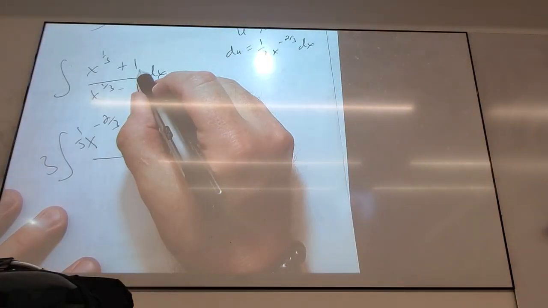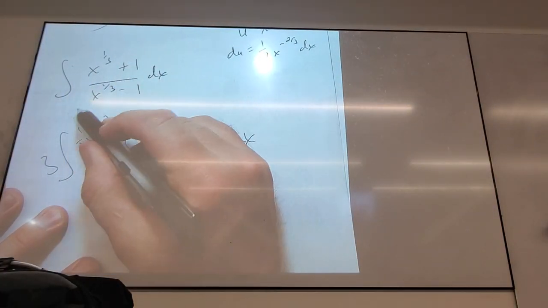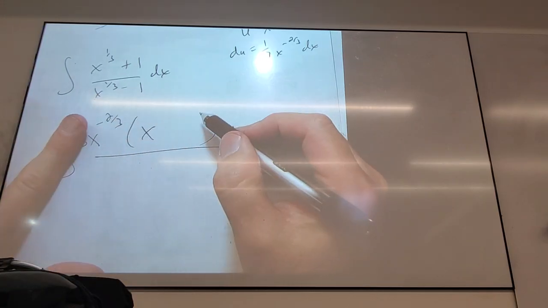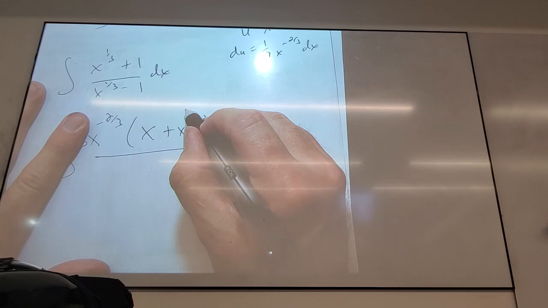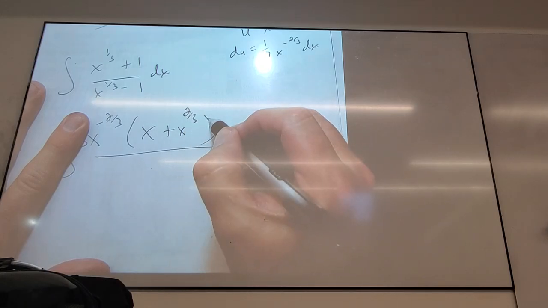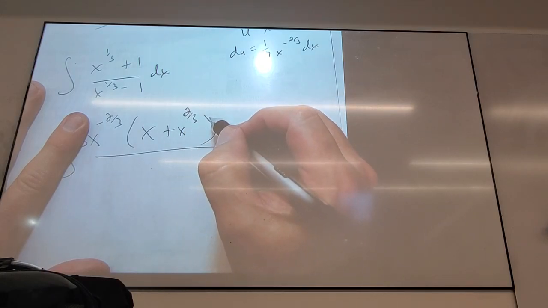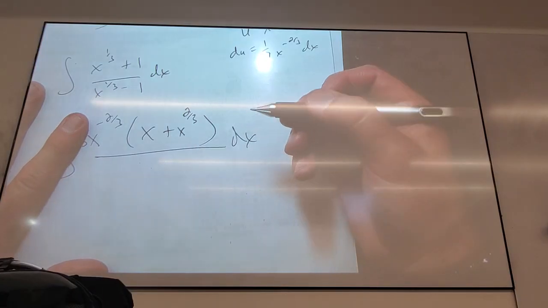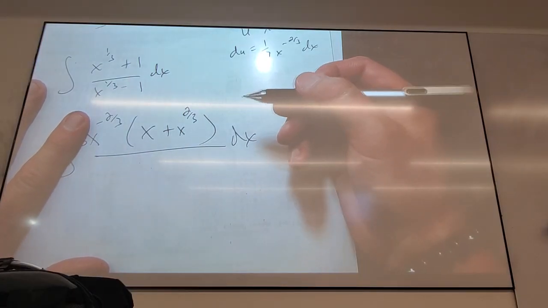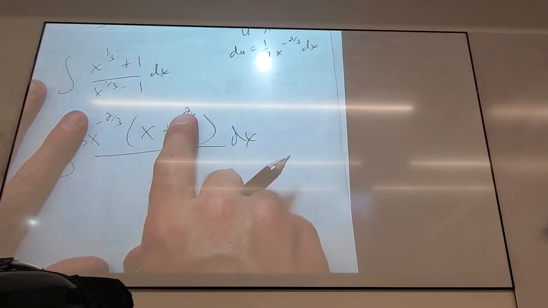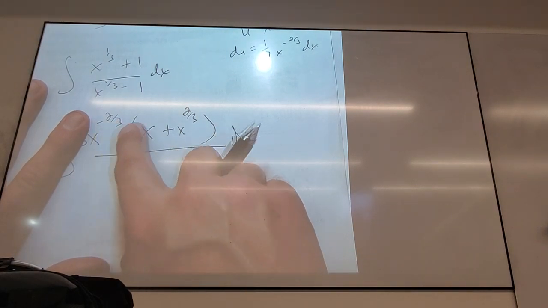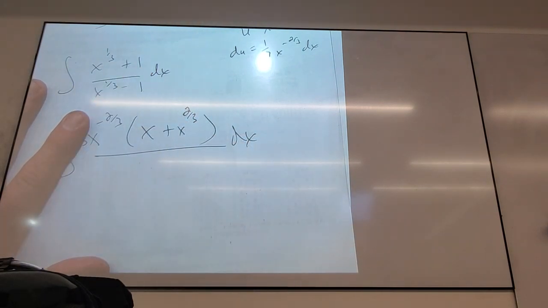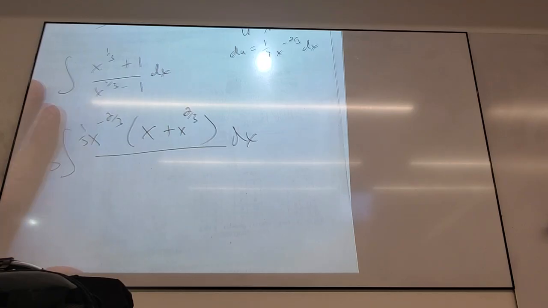Now, if I take something out, I divide it out. So let me see if you guys are cool with this. This would be x to the 2/3, divided by x to the negative 2/3. When I divide, I multiply by the reciprocal, or you can say negative 2 plus 2 is 0, so I get my 1 back. So what I just wrote is exactly the same as the top here. I did nothing. Good job, John.